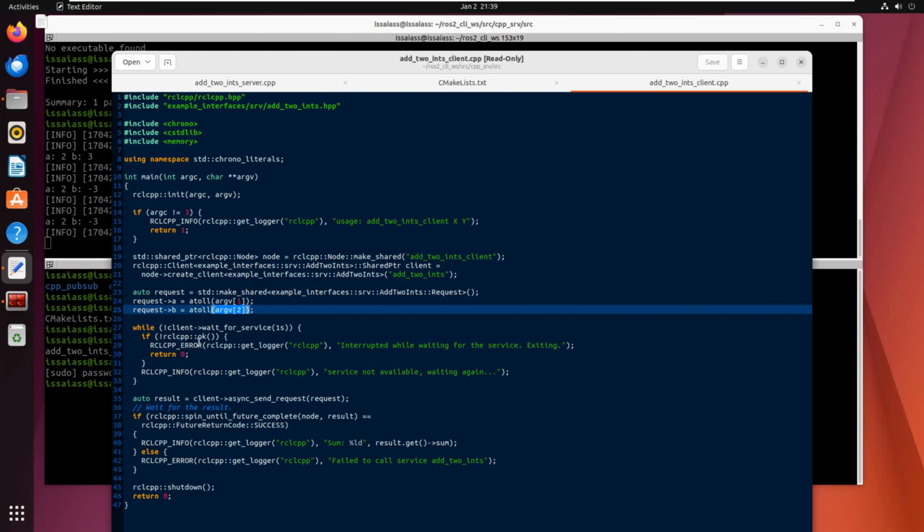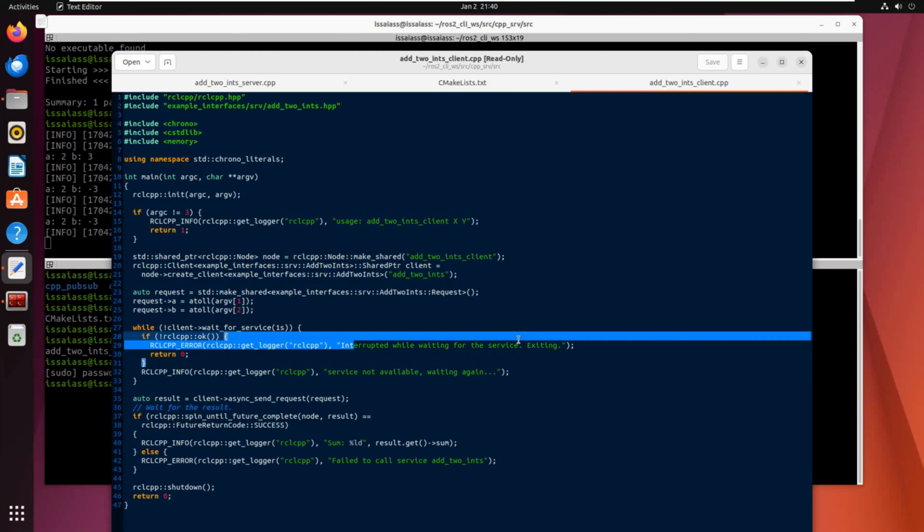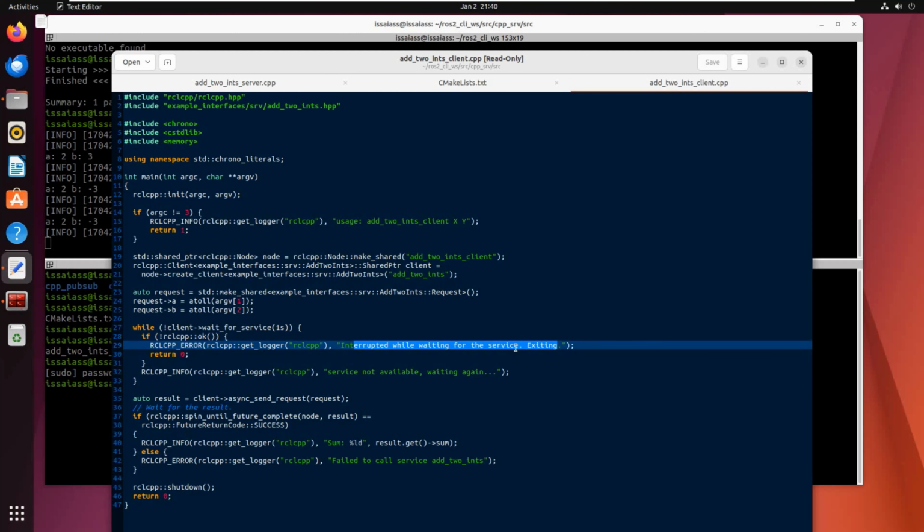If the service client is not present, we will wait over the service client, and if RCLCPP is okay, or, sorry, if ROS is not running and the service server is not okay, every second we will be interrupting. Finally, we will put a message that says the service is not available, and we'll wait again and again and again.